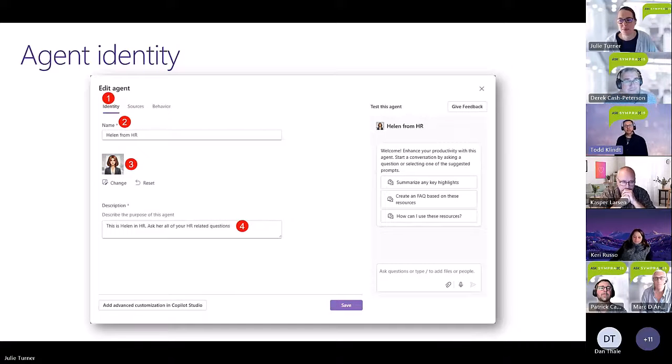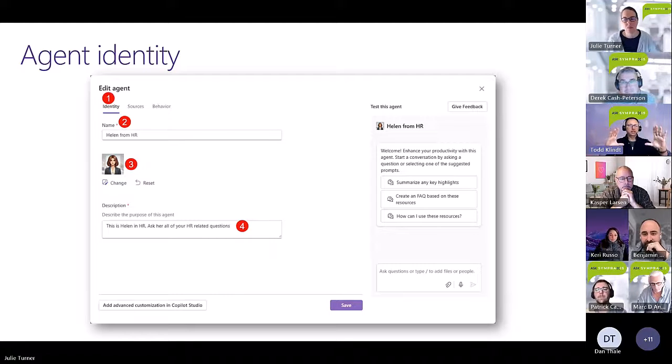So when we click the edit button, we get this dialog box, and this has kind of got three panes across the top there. We'll talk about each of those. The first one is the identity pane, and that is where our name was. Now I filled this out. When I have dialog boxes and slides and stuff, I like to show the end, not the beginning. And so this is what it looks like after I went through and made some changes. In the number 2 box there, that used to say document agent. And now it says Helen from HR, because that's what our bot is going to answer HR questions.